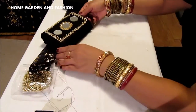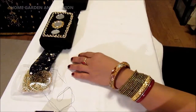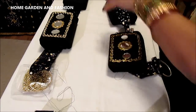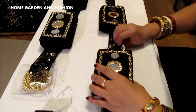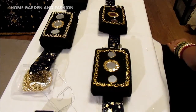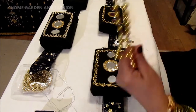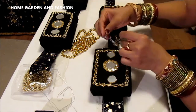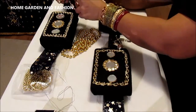Now these have to be laying flat for the next 3 to 4 hours. Okay, for the last part, this one, you can choose to do it or you could choose not to do it, skip it, but I put this kind of necklace. You cut it and then measure it, and then you stitch it here with your needle and thread. So once it's dry, you stitch it.